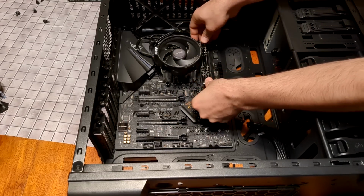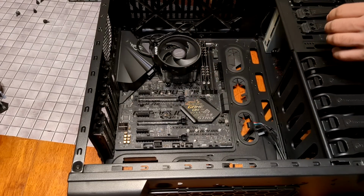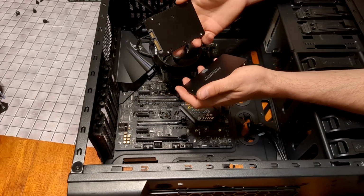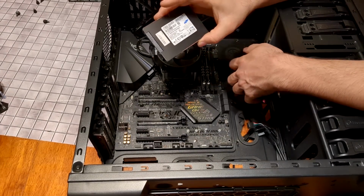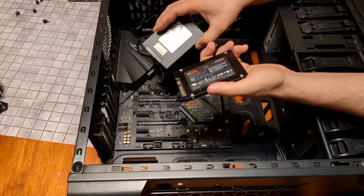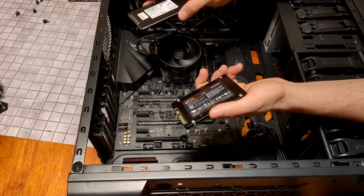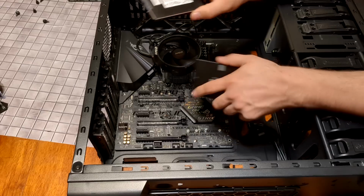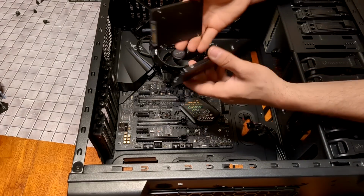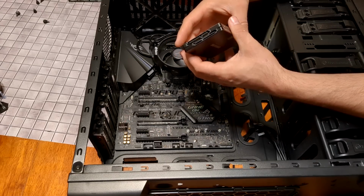Get in there. Okay. So we've got 16 gigabytes of DDR4. What we're going to do is use these donation SSDs. 256 gigs will be our boot drive, and we'll have a 1 terabyte game drive. We're going to install Windows first, get all of our games installed. Then I will overwrite Windows with Bazzite. Why Bazzite? Well, supposedly it's optimized for games.